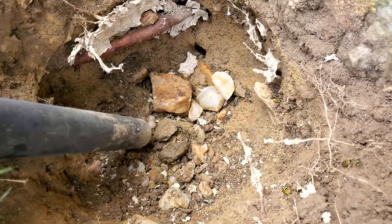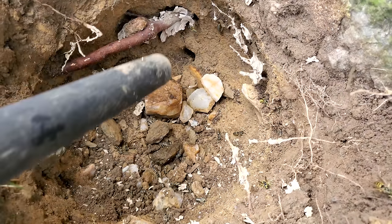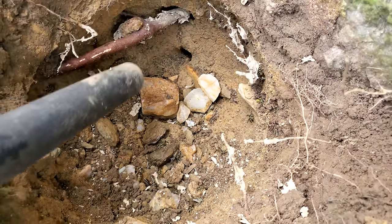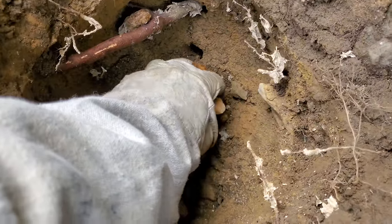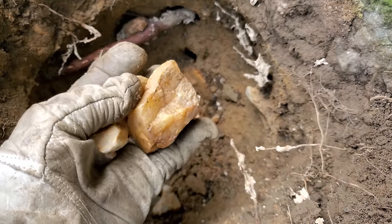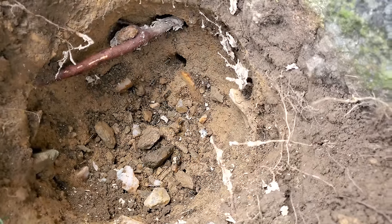You don't get to see it in the video because I didn't have the foresight to keep the cameras running when I filled back in the hole. But the client had a bag of store-bought soil, and it took three-quarters of the bag to fill that in. Look how clean those stones are. I mean, it looks like someone put them in a rock polisher.